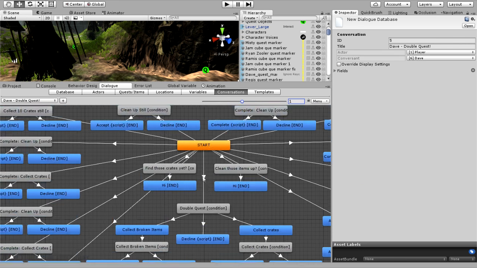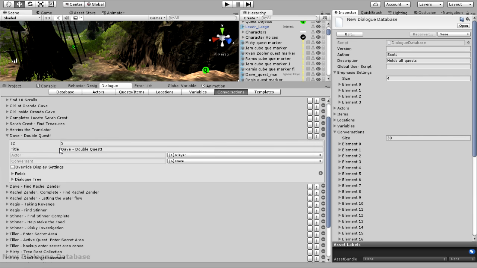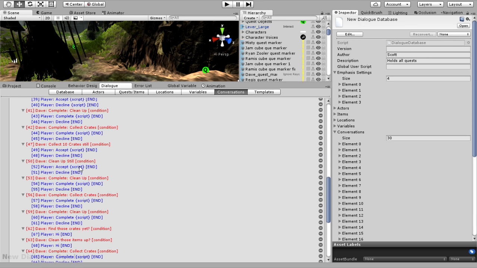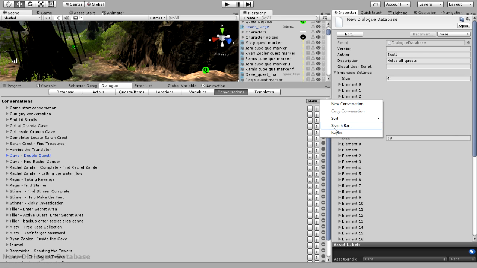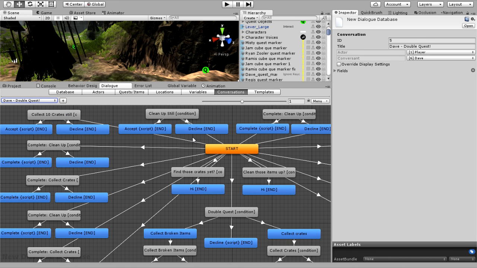So extremely complicated. Because look, if you go to the outline, there's this outline mode. You come to this double tree. There's all this. You have to write so much. And I didn't really realize it was like this until I started doing it. Imagine World of Warcraft, these guys that offer like five quests.